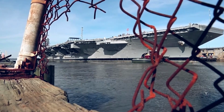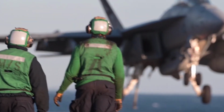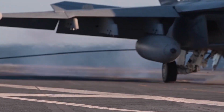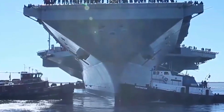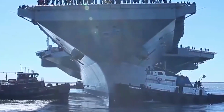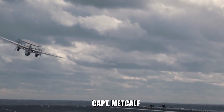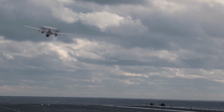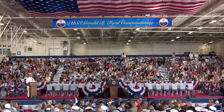"We must ensure that the team takes the opportunity to recharge and allow for fresh eyes on upcoming challenges as required." While there is no perfect time for leadership transitions, it's prudent to bring in new blood now to guide the CVN-78 team through the coming challenges. Captain Metcalf's proven program management acumen and extensive waterfront experience will be a tremendous asset to the CVN-78 team in the months ahead.